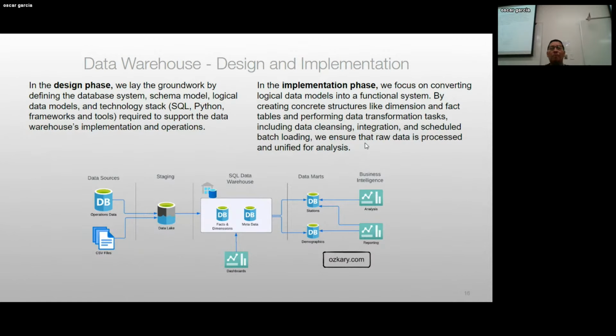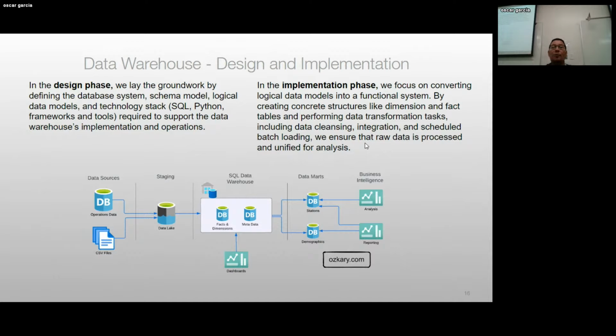But the data warehouse really involves two areas, right? Which is the design phase and the implementation. And design is where we're actually saying how we're going to do this, right? What data modeling we're going to use, what technologies we're going to use. Are we using SQL or do we go back to Python? We've got to understand all these things. And we know in a data warehouse, just to give you the short answer, you go SQL because it will be way more powerful than doing any kind of Python, right?